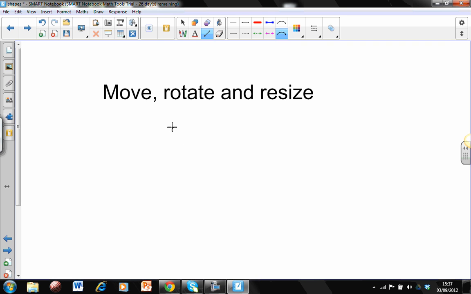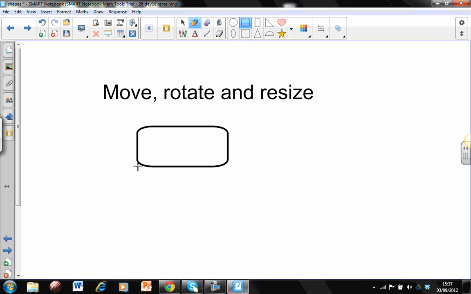How do you move, rotate and resize these shapes? So let me go back to the shapes tool and let's just draw a rounded rectangle. How do you move it? Well, the first thing you've got to do is to come out of the drawing mode and go into the select mode. So don't forget, and it is easy and I keep doing it, go to select, because now you can click on the border, the edge of your drawn shape, and you get these handles around the edge of it. And most of you, I think, will probably be familiar with this.